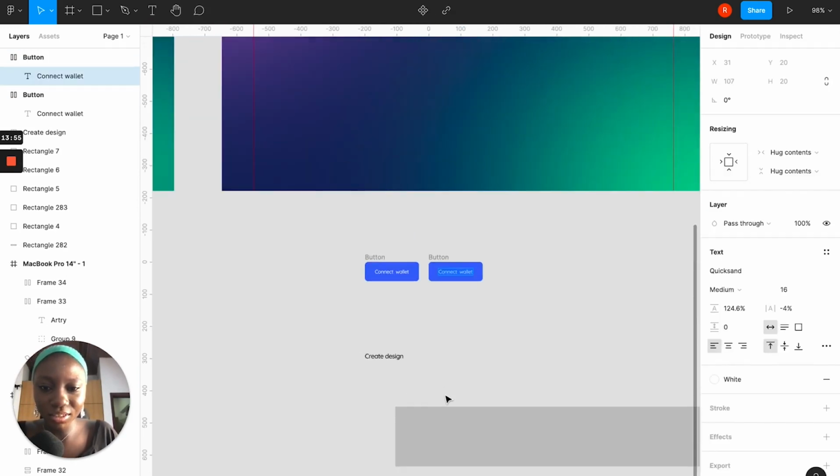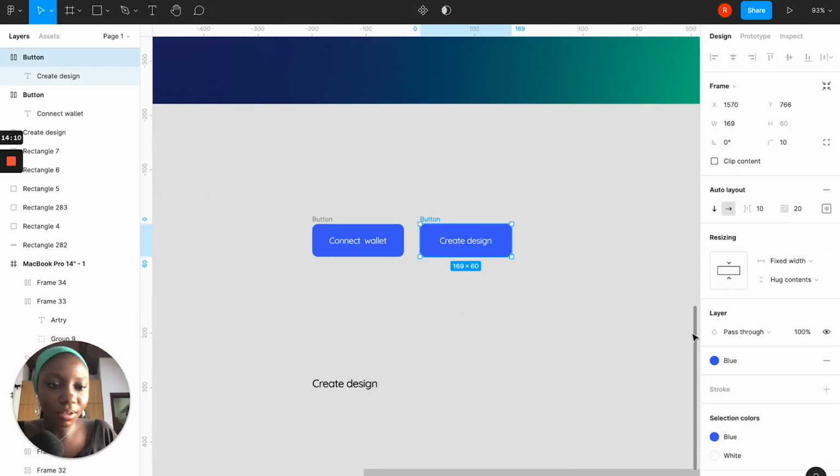So the next one, we want to put create design. Yeah, so we want to make this our secondary button by adding a stroke.